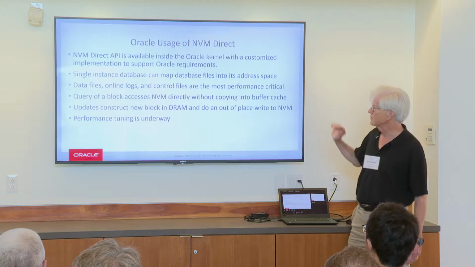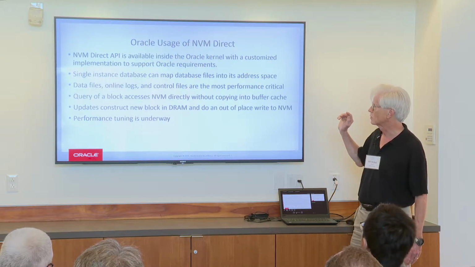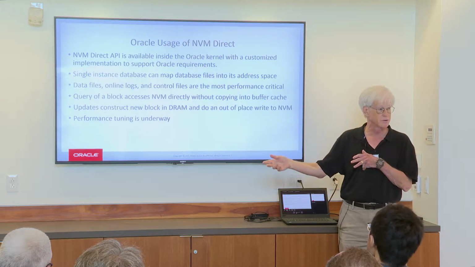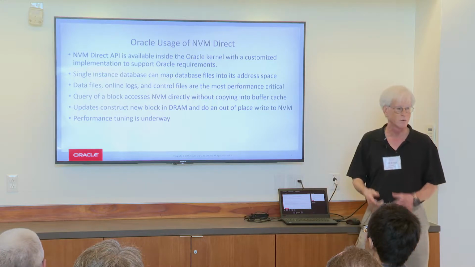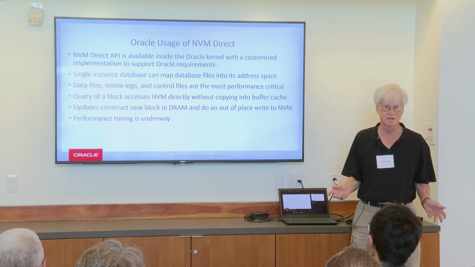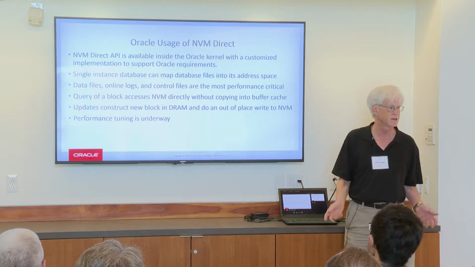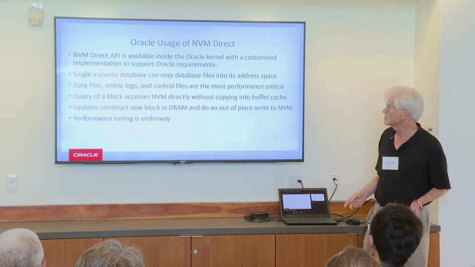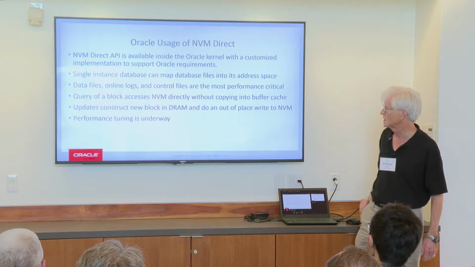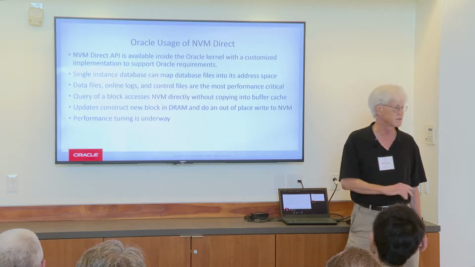Okay, so I'm just going to give you a short description of what we're doing at Oracle with it. We've taken NVM Direct as the open source version and modified it so it can work within Oracle, because Oracle has a lot of conventions, like thread death doesn't take out your process. So it had to be reworked. I'm sure they've done some performance improvements. I didn't have a lot to do with that. Mostly what I've done is define an API.